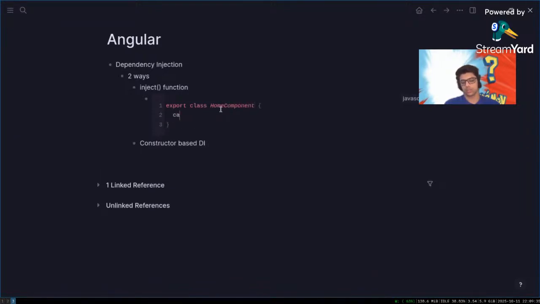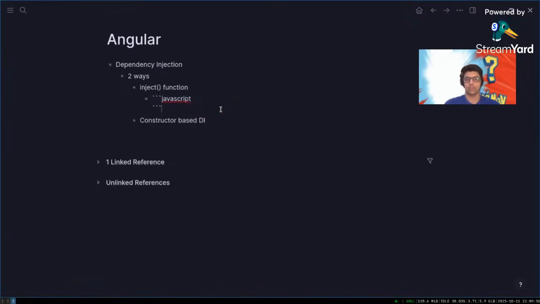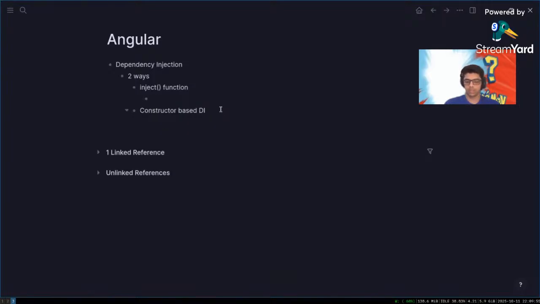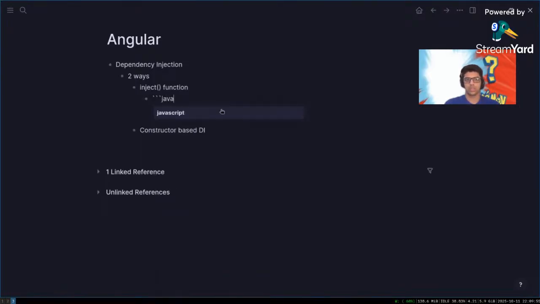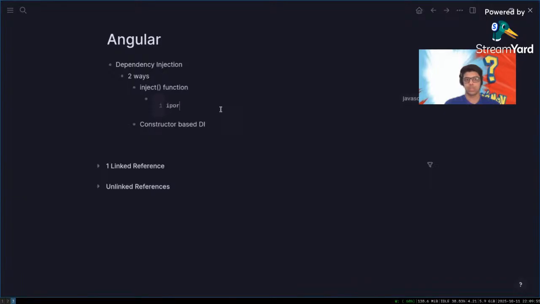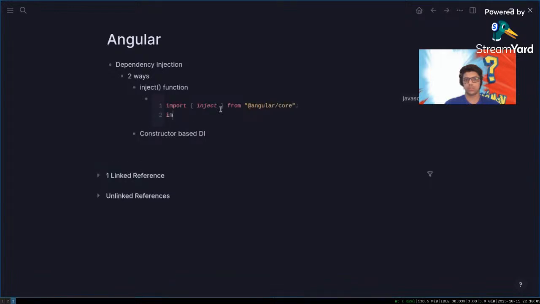Where your cars, car service, right? Oh no, what are you doing? JavaScript. Let's do the proper inject from handlers dashboard import service from.